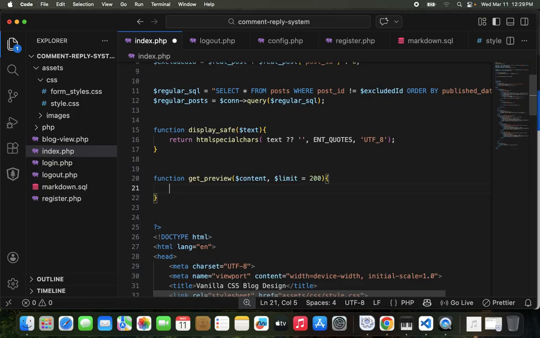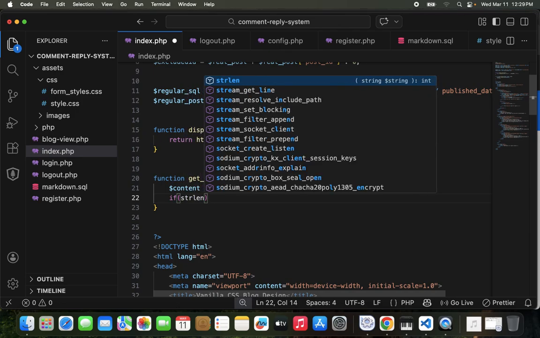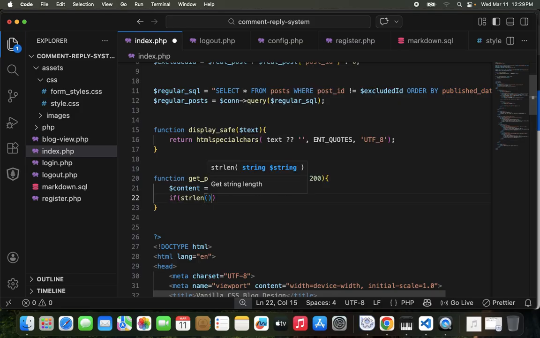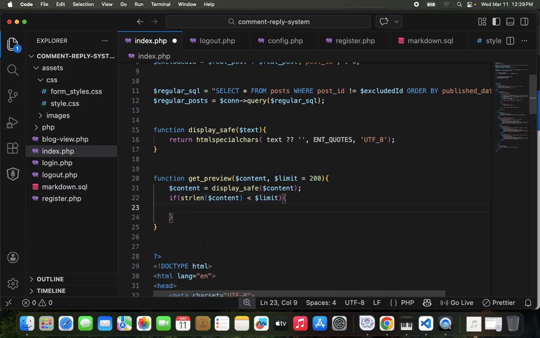Okay, so we can do content here equals display safe, the other helper function that we wrote, and then we can pass content here. Then we can do if string length of our content is less than the limit that we set, then we're going to set our content to a substring.